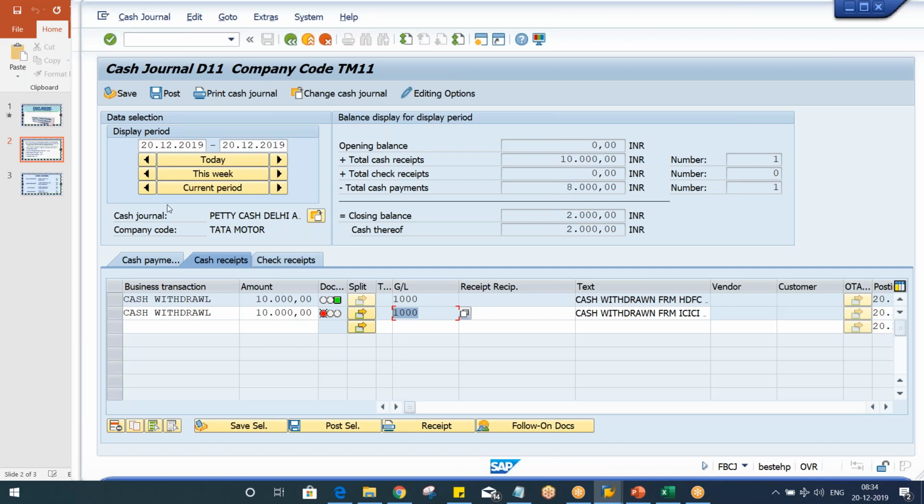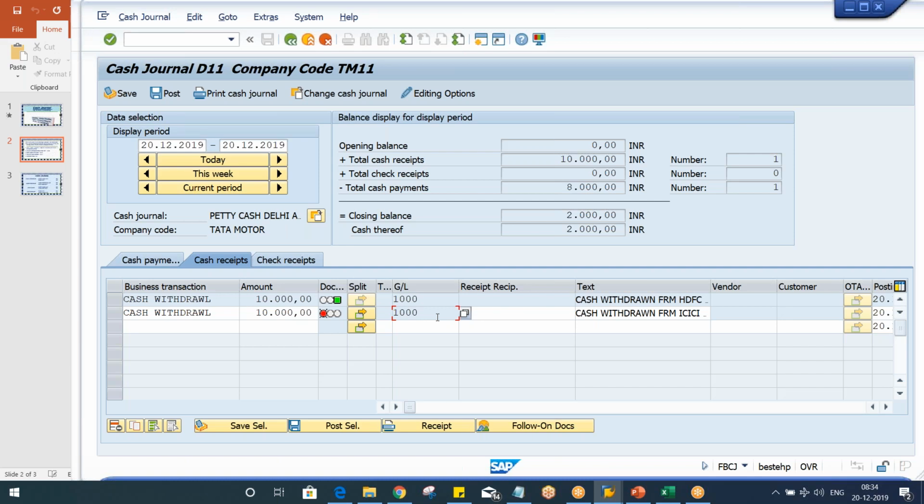Now what to do? As a consultant, what is your solution? Because this is the requirement given by your end user. It's quite simple, guys. This GL could be changed only if this GL account is editable, right?